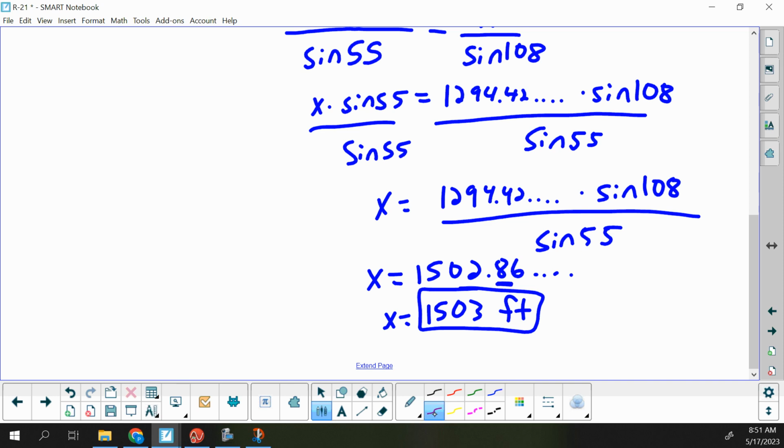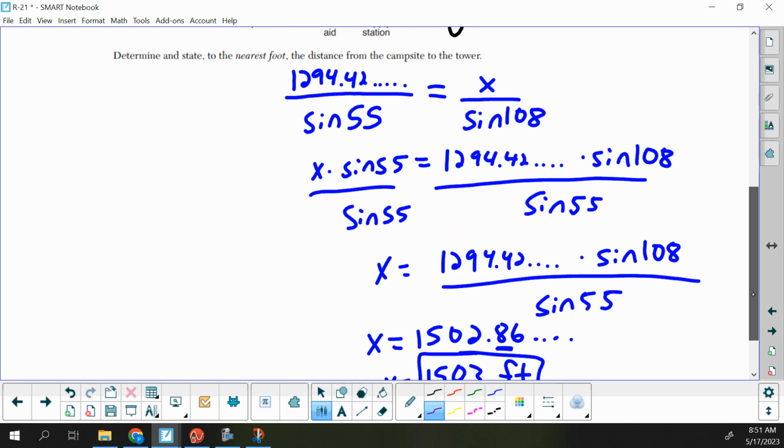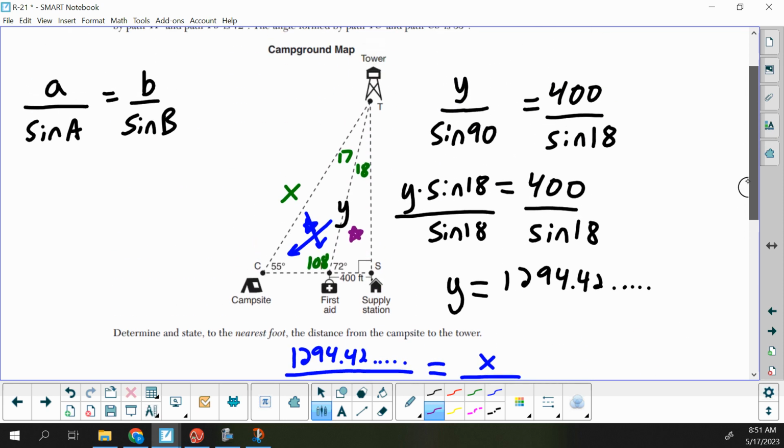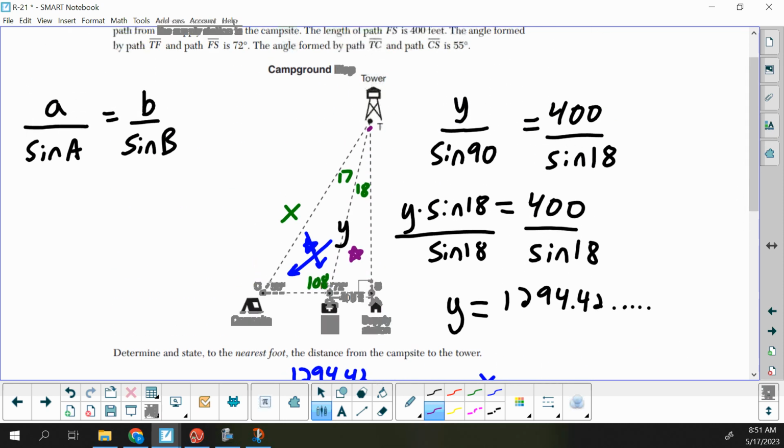Now, law of sines is just one way to do this problem. Let me just talk briefly a second way you could have done it. We could have used this first triangle and done SOHCAHTOA to find the side that's opposite 72. And then you could have taken the big right triangle and now that we have that starred side, you could have done SOHCAHTOA again to find the value of x.